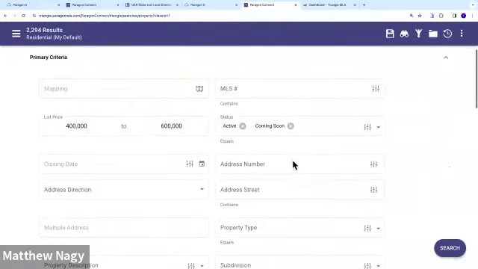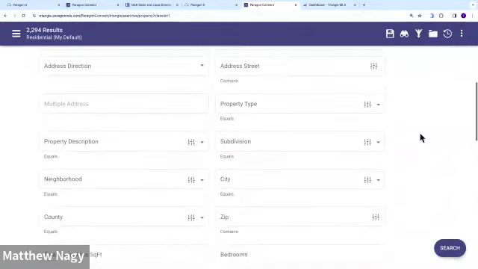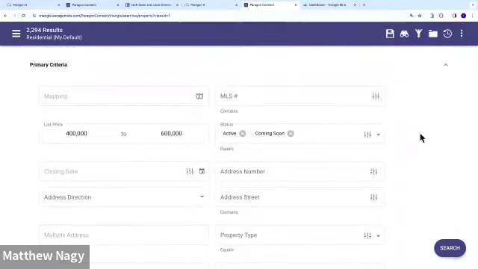And I want to find the city. Okay, now this is going to be a new feature, and we'll go over all this. Because it's all built around the mobile, if I'm looking for city, I may not want to scroll down if I'm on my phone or my computer.